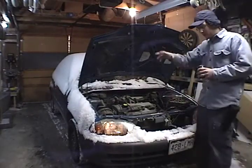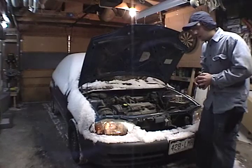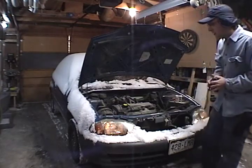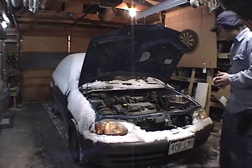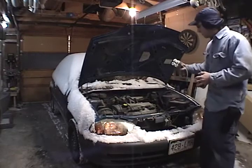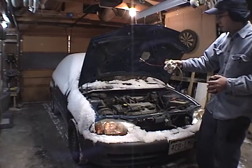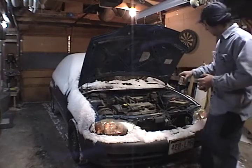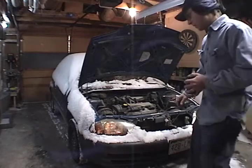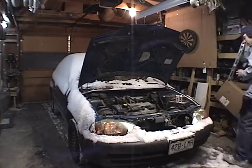I didn't introduce myself before — this is Eric from Candle Power Forums, also known as Medocad, M-D-O-C-O-D. Doing a little test here today to see if we can jump start a car with 8 AMole cells, wired 4 series, 2 parallel — should be about 16 volt open circuit, fairly appropriate for hooking to a car battery. As you can see the headlights have almost completely dimmed, so I think we're almost dead.